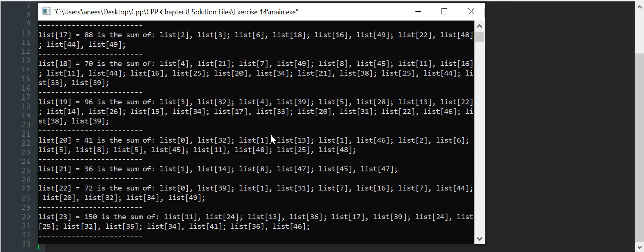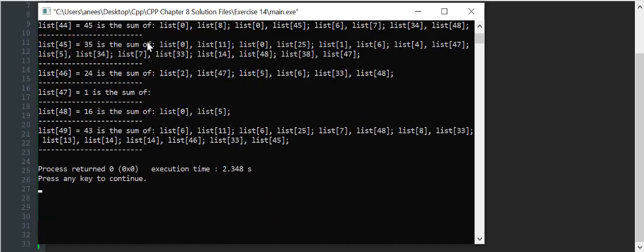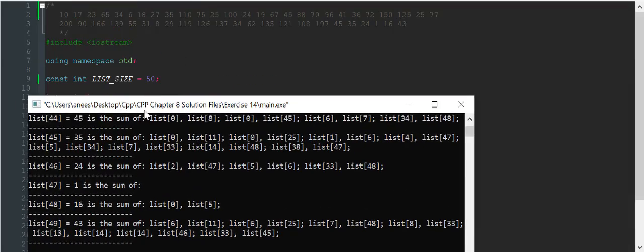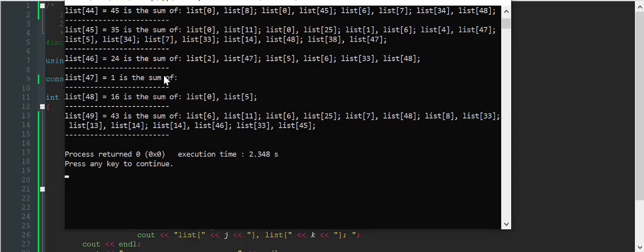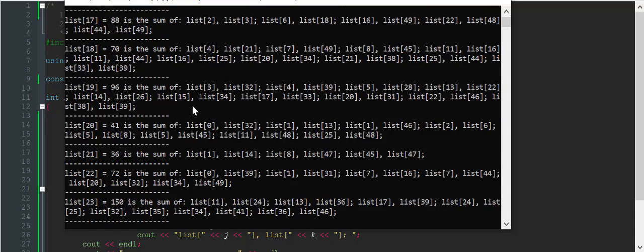You may see repeats, like right here. It repeats twice, because sometimes it's just doing as much as it can so that it could reach the end, or get the sum of all of these numbers. So pretty much, it tries to find the sum of every single one of these numbers. So there's going to be 50 of these.